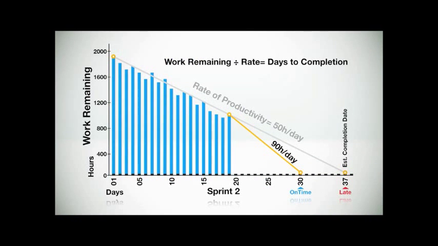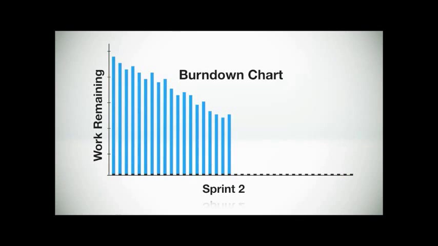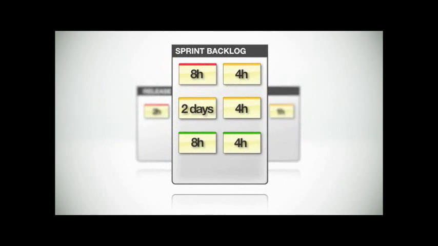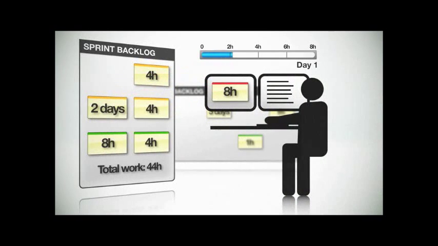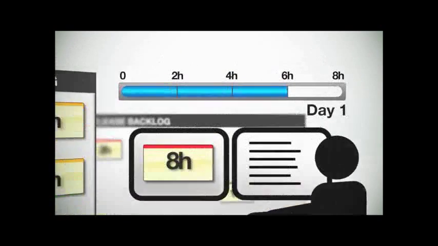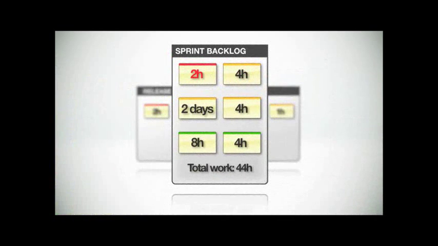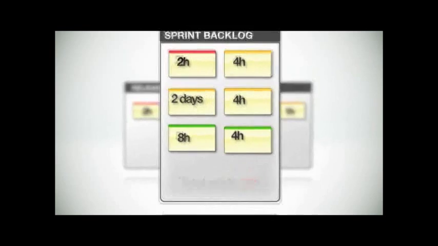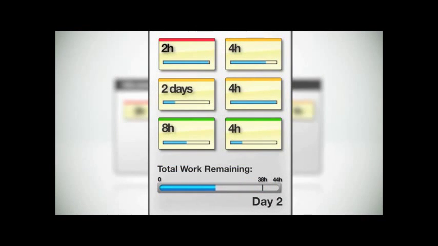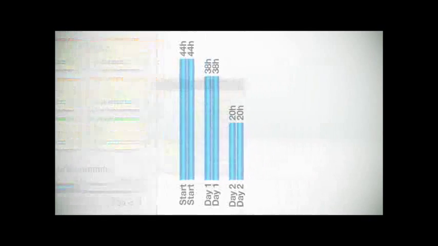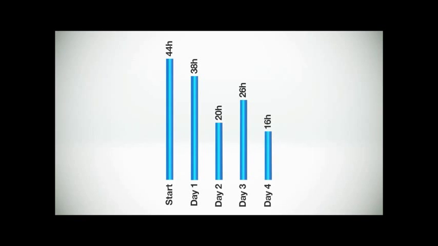So let's talk a little about where the data for this incredibly useful burndown chart comes from. As you recall, part of the release planning process was to create an estimate for each user story in the release backlog. The collection of these estimates for a given sprint represents the total amount of work that must be done to complete that sprint. As each team member goes through and makes progress on one or more of the user stories, they simply update the amount of time remaining for each of their own items. So the total amount of time remaining on the group of user stories that make up a sprint changes on a day-by-day basis, hopefully going downward until it hits 0 when the sprint is complete. The burndown chart aggregates the remaining work data and shows it visually. It's brilliant because it communicates a massive amount of information in just a few seconds.